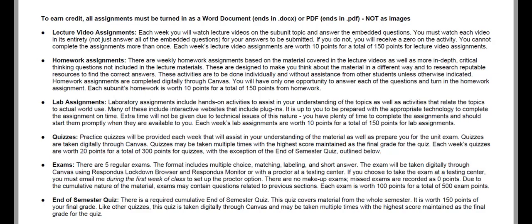If you submit your work as photos that you've taken and you send in JPEG after JPEG after JPEG or PNG or whatever it is, that will not be graded and you will not get points for it. In order to earn credit, everything has to be turned in as either a Word document or as a PDF document. So that means that if you are required to take pictures or photos or have some sort of drawing or image or something for your assignment, it must be put into a document that can then be submitted.